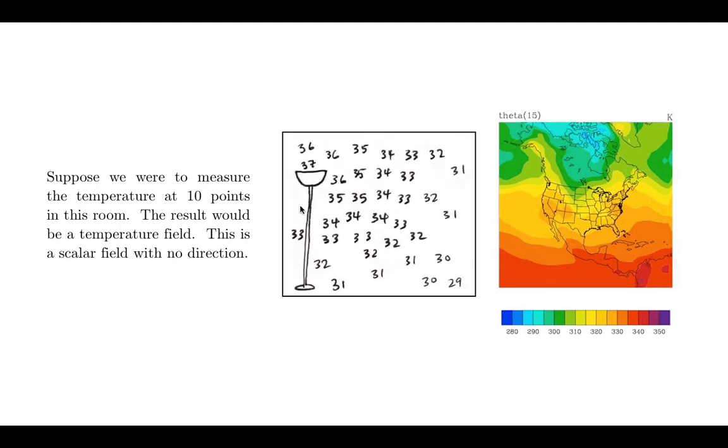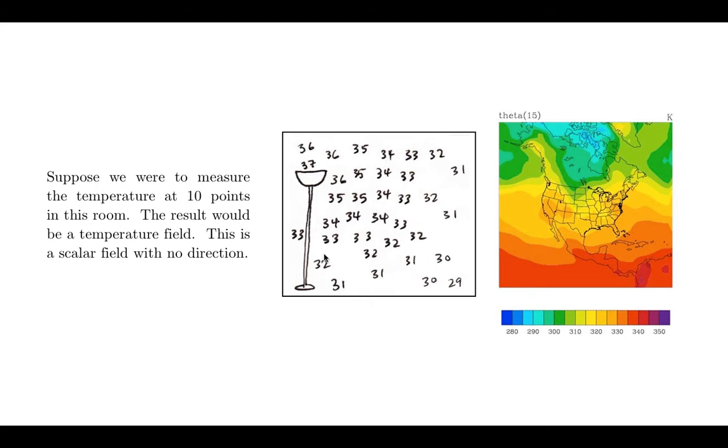So perhaps there's a lamp over here, and what you might see is that the temperatures close to the bulb are a little bit higher, and then as you get farther and farther from this source of heat, you'd notice the temperatures start to drop off, and here I am very far away. And so if we were to connect all these points, we'd have thermal lines, just like we see in this little diagram here of North America. And basically what we'd end up getting is this temperature field.